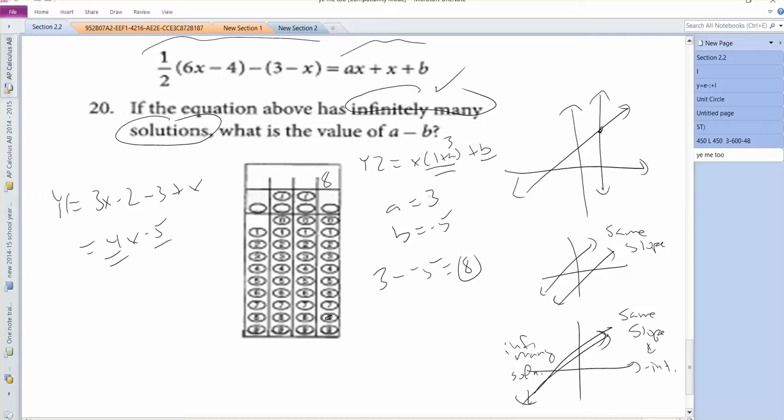So this will at least introduce you to the way linear equations are handled on the SAT. And then when we meet again, we will do some practice problems. And of course, there'll be some problems we'll ask you to do on homework as well.